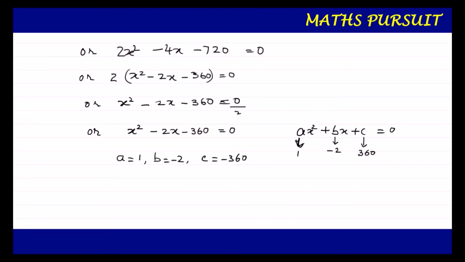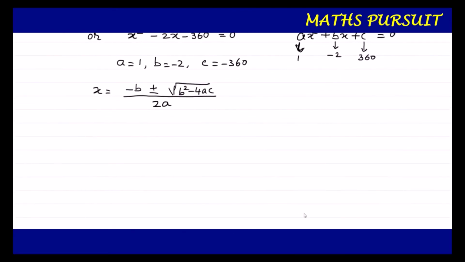Now guys, I am going to use the quadratic formula and solve this quadratic equation, but you people can use any method you feel convenient or comfortable with. The quadratic formula is given by x is equal to minus b plus or minus root over b square minus 4ac, upon 2a. This is what we know as the quadratic formula. I will request you to remember these types of formulas because they are really important from the exam perspective. Now let us first find out this b square minus 4ac.